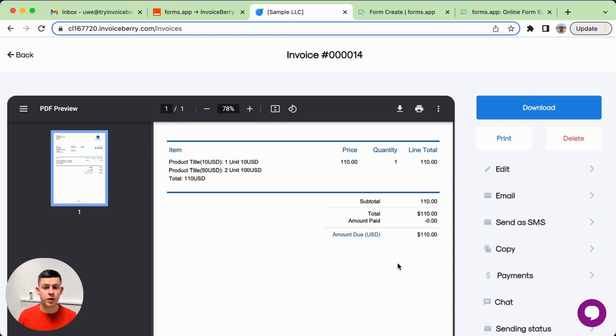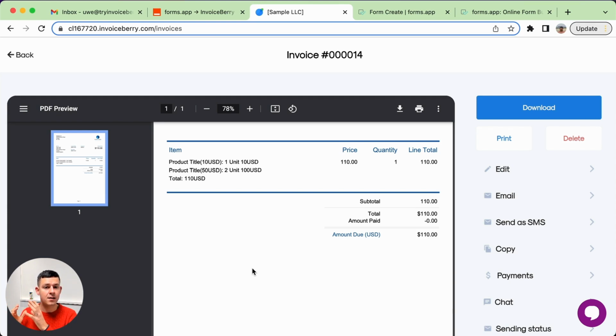The beauty with InvoiceBerry is you can also connect InvoiceBerry to payment gateways such as Stripe, Square, WePay, PayPal, and a few more gateways. And when you do that, you have a Pay Now button on your invoice. So whenever your customer fills out the form, the data gets sent to Zapier, then Zapier sends it to InvoiceBerry.